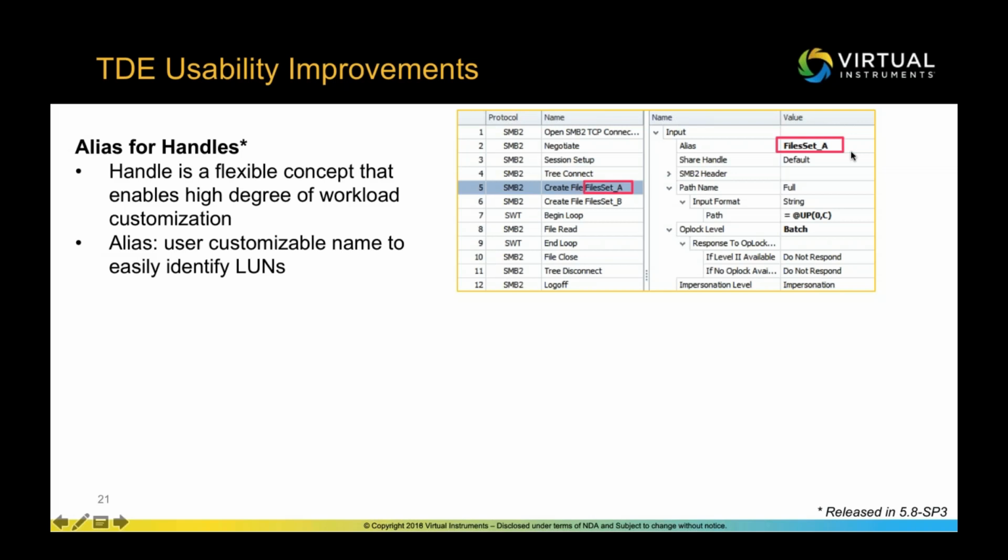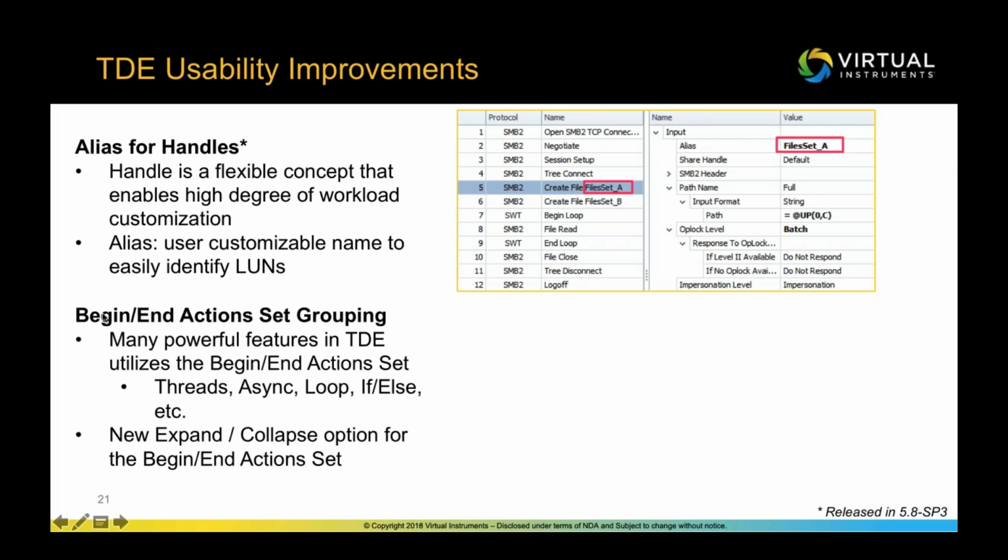So anywhere where the action produces a handle, you will now have the ability to enter a user-defined alias, and that user-defined alias will automatically show up in the list of scenarios as well. So as you can imagine, if you have a scenario with multiple actions that have the same name and that produce handles, but they're working off of different file handles or LUN handles and so on, it'll be very easy now in 6.0 to keep track of exactly which action was for which set of file handles.